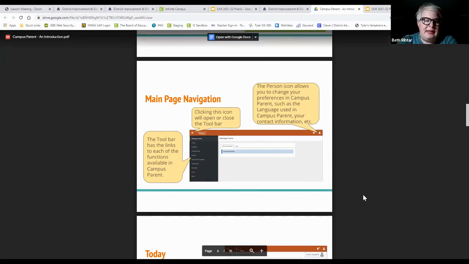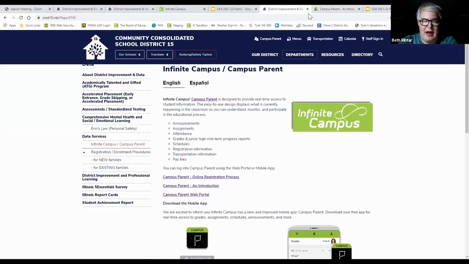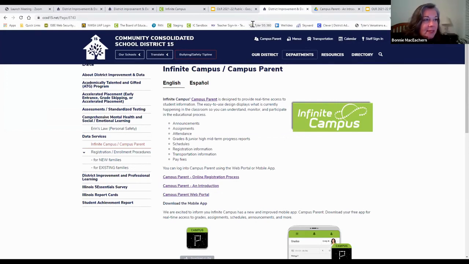And all these links we're going to have in the Parent University newsletter that's going to be sent out on Friday. And we have all of these slide resources available in both English and Spanish. So we'll have that as part of the publication along with a recording of this and our Spanish language presentation for registration, which is tomorrow night. Okay, so I'm going to stop sharing if everybody sees where that is now.